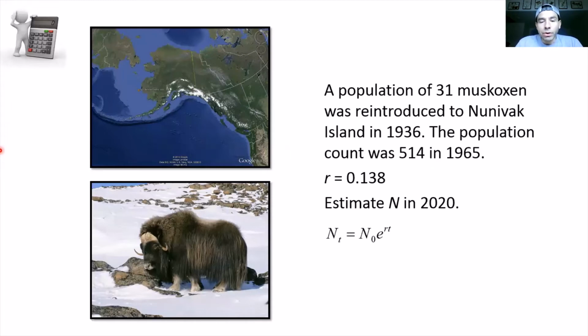Now you can use the formula for projecting the future population size for the current time, 2020. So if you have a calculator handy, you can do the math. And if you were just to calculate it 1 year into the future, let's say 1966, you will see that there were likely to be 590 muskoxen. And 2 years into the future, so 1967, there should be about 677 muskoxen. If you do 5 years into the future, in 1970, there should be about 1,024 musk oxen.